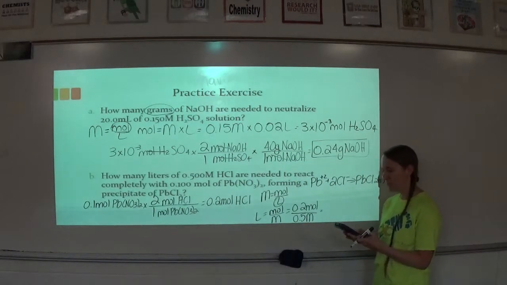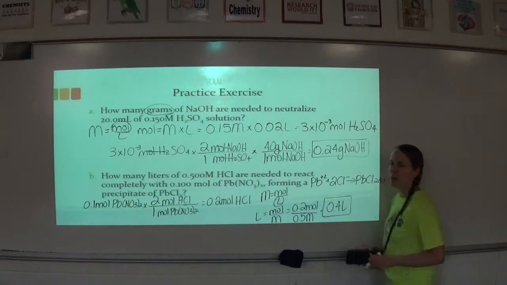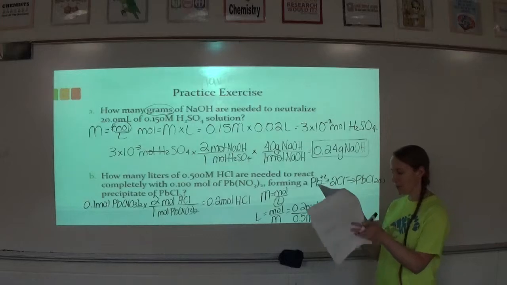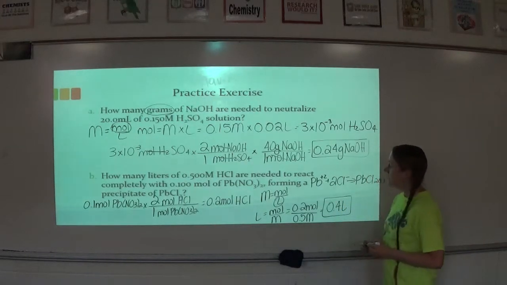My batteries are low. Thank you for letting me know. 0.2 divided by 0.5. So I get 0.4, and my unit is liters. I'm sorry about my calculation. I realized I wrote a 2 instead of a 0.2, so I knew it probably wasn't going to go well from there. Hopefully you got that right.